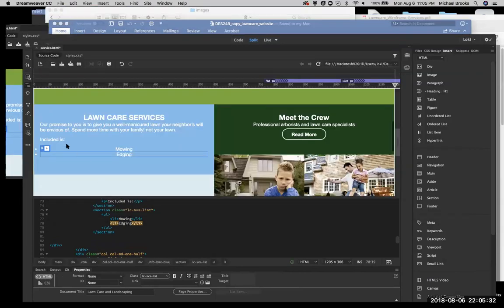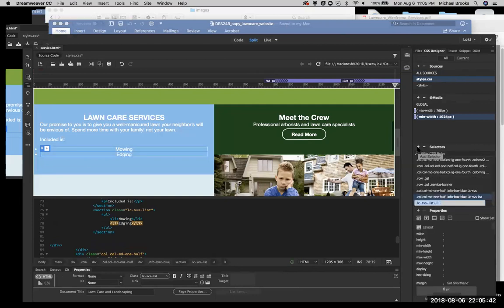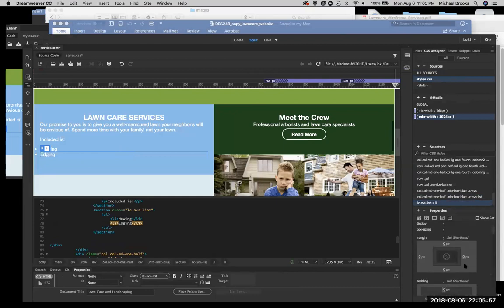All right. So, but we want to come back to CSS design, styles here, go all the way down. And now we're adding the little list here. All right. So first thing, left justify. There we go. That puts those right there. Next, go back up. And we want to left float.